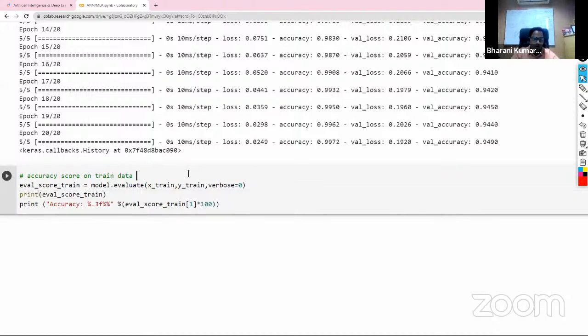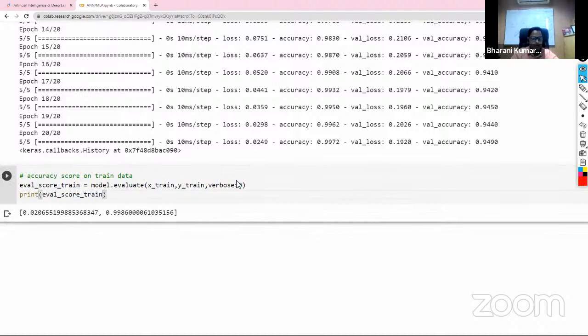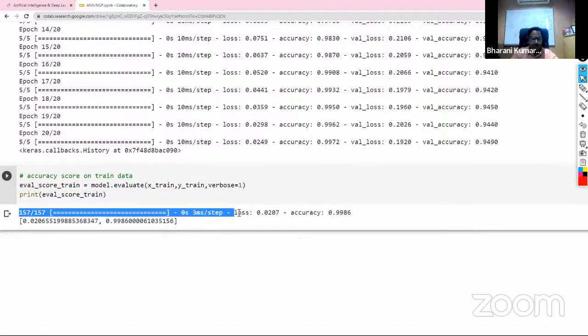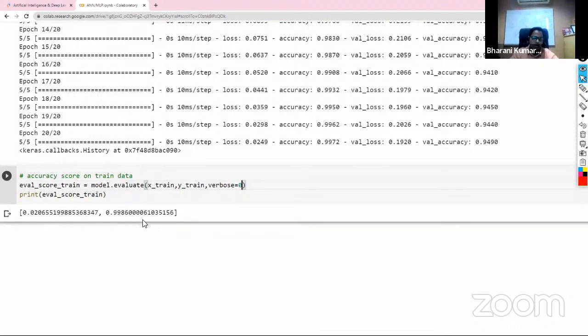Maybe then it makes sense. So what are we doing? We are saying model.evaluate on training inputs and output, and verbose equal to 0. And then you're storing the results in this. When you print the results, these two you get. When I say verbose equal to 1, you get certain additional details on how much time it has taken, loss, accuracy. If I say verbose equal to 2, you get slightly more information: how many observations it has actually run on, what the accuracy is, how many seconds it's taking for each epoch, for each step, and additional details. If I say verbose equal to 0, it doesn't give you anything. It will just give you loss and accuracy.